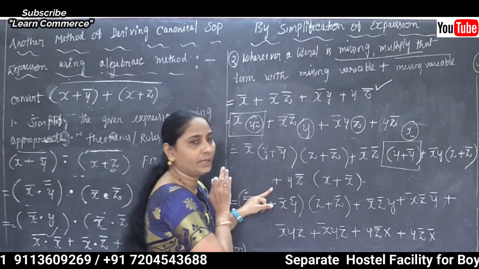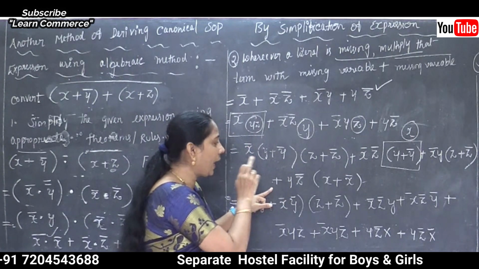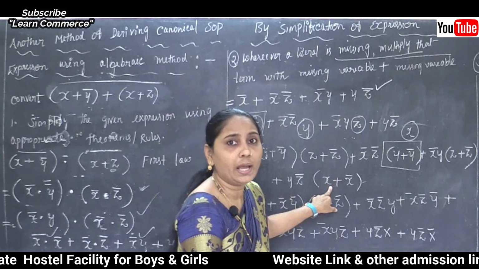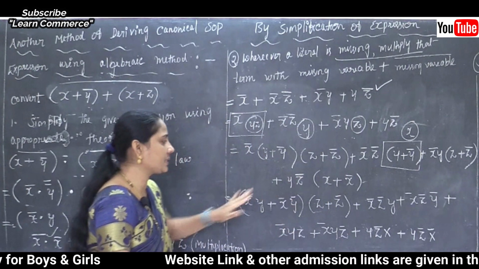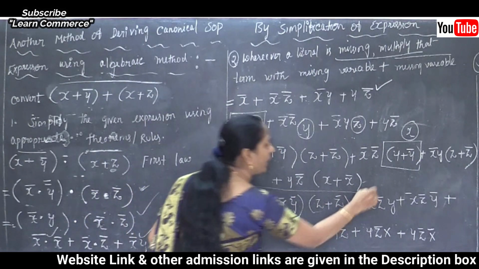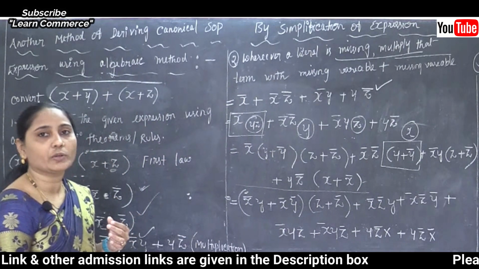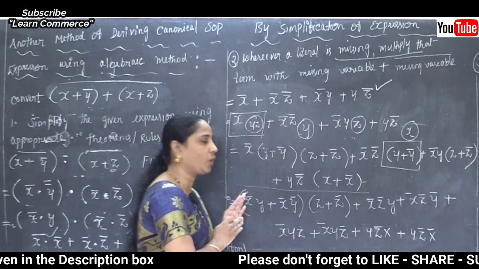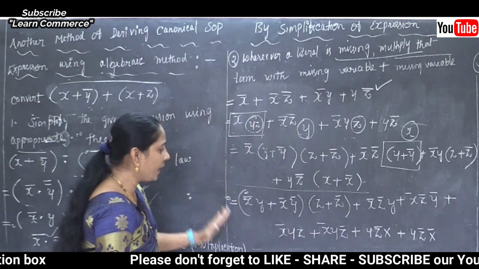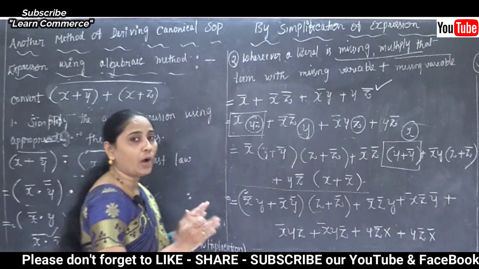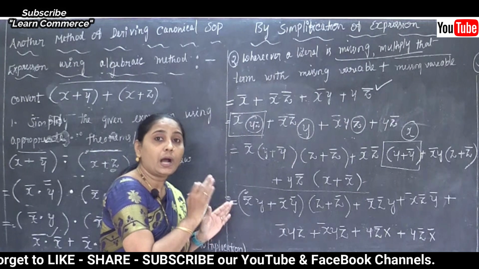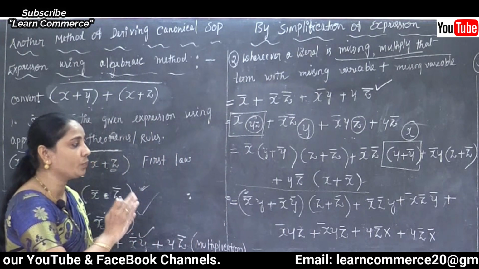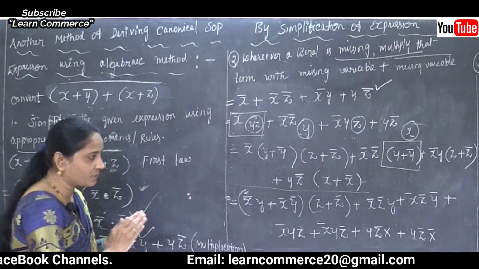Now the x variable is missing, so y and complement of z, and lastly x plus complement of x here. So clear this point here. So x and the complement of x, this is our missing variable. We completed by using the multiplication and also the missing variable plus complement of the missing variable. Now just to recall in a correct manner how we completed the first example in the last class. So like that we are going to make some rules here also.